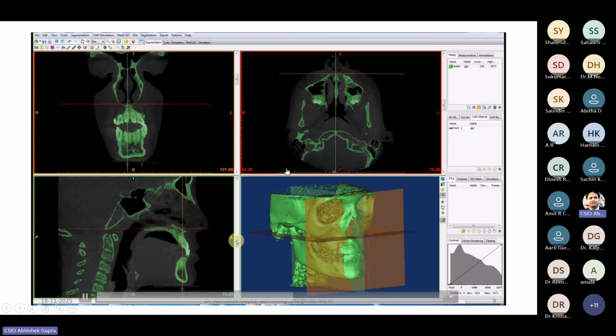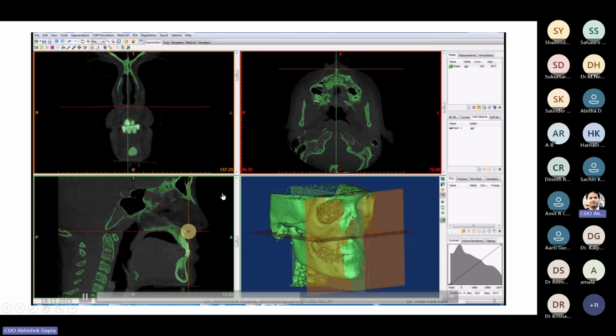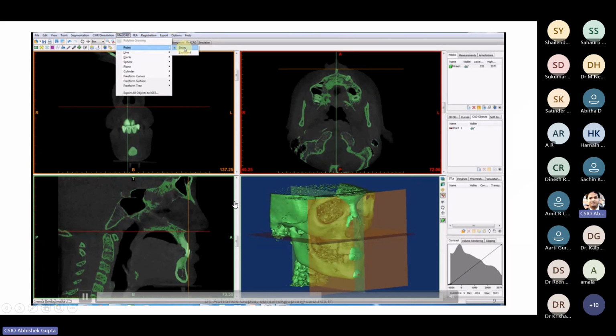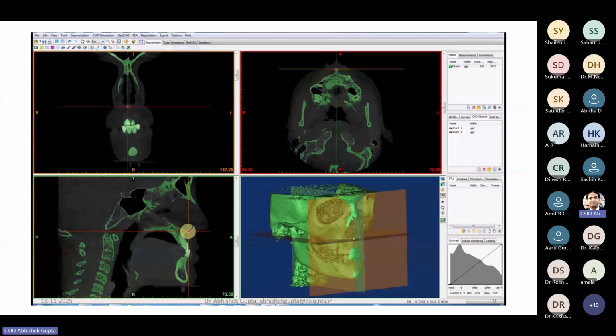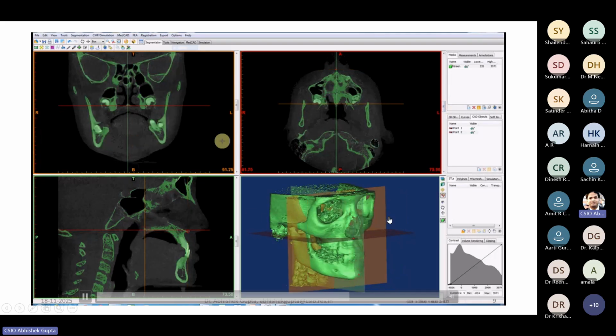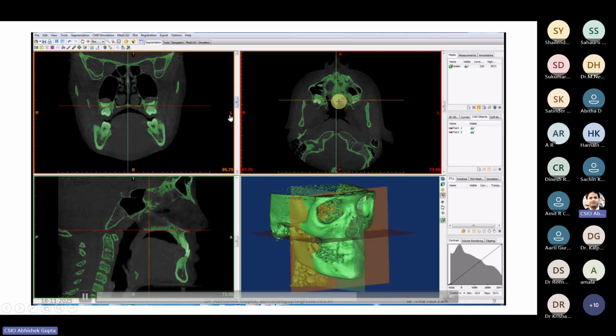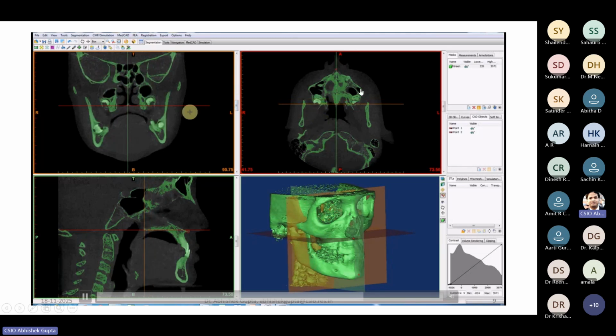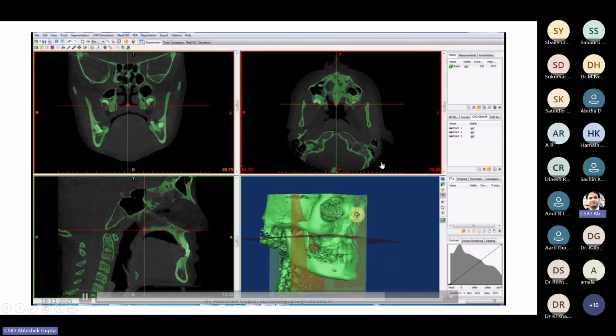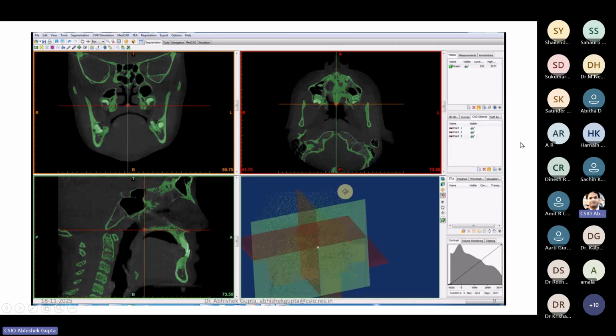But the idea of showing this is to demonstrate the complexity of the three-dimensional data, how complex it is if we are doing it manually, because we have to traverse each and every plane, then annotate, and if any measurement is required, scroll multiple slices in coronal, sagittal, and axial, and even confirm it on the 3D volumetric view. This gives you an idea, and you can see the human anatomical geometry is not regular, it is very irregular geometry. So now we go next.